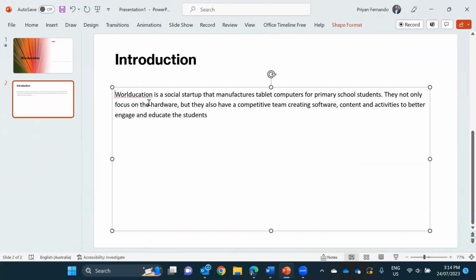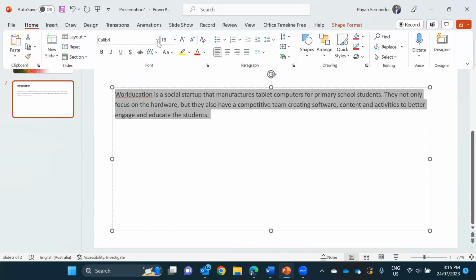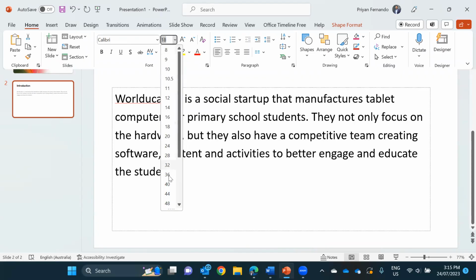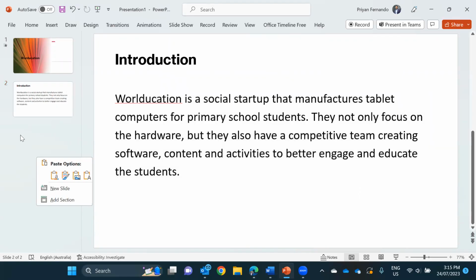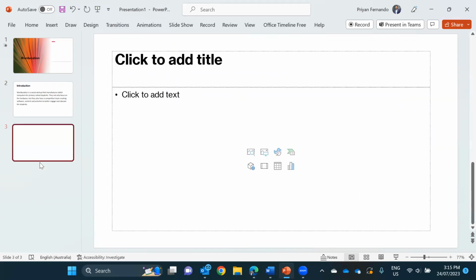I hope everybody knows how to create a PowerPoint, but I'm just showing it in case you're not too sure. So this is the introduction. And then you can add another slide. Maybe in the next slide, you can put the new initiative. What is the new initiative?